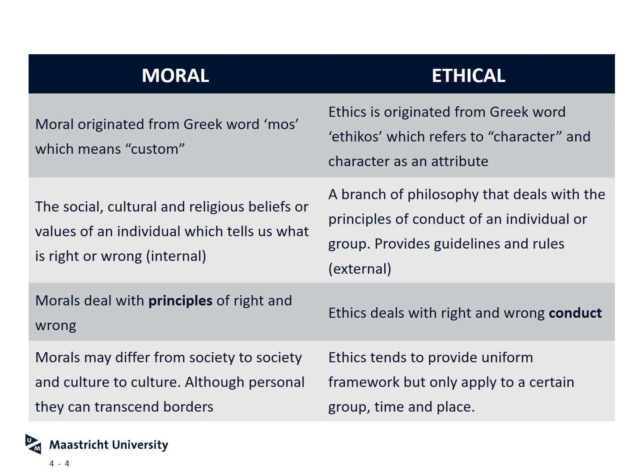Now, morals deal with principles of right and wrong, whereas ethics deals with right and wrong conduct. So ethics is more like guidelines to judge whether or not something you do is right or wrong, whereas morals belong to yourself. It's your principle, it's what you feel is right and wrong. In this sense, morals do differ from society to society and culture to culture, but they can often transcend borders. For instance, thou shalt not kill is a moral principle that is shared among multiple cultures, multiple societies, and is kind of a universal truth.